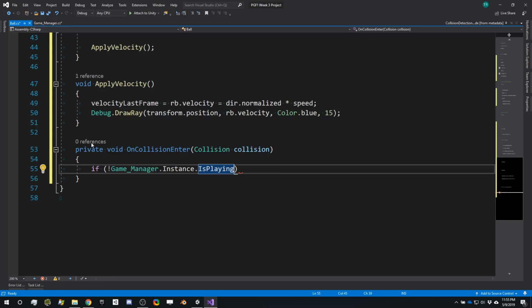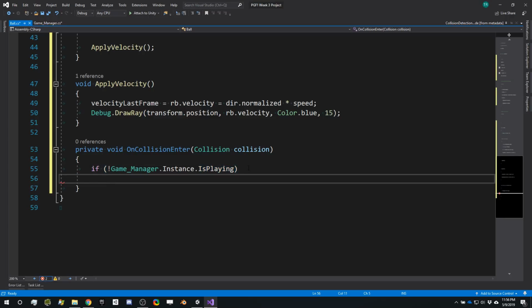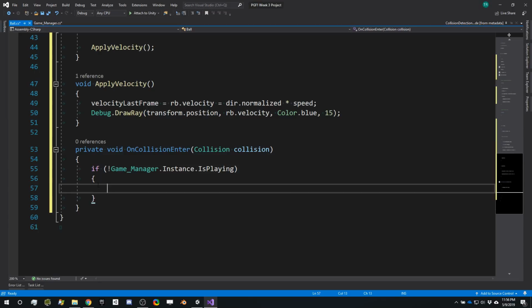So what this says is if we are not playing, then we don't want to do any of the following code. Inside this if's body, we're giving information to you, the developer, that we saw this method, this OnCollisionEnter, happen, but we're not actually playing yet.